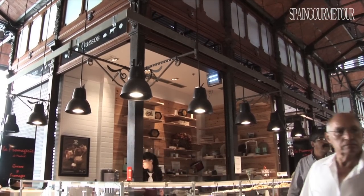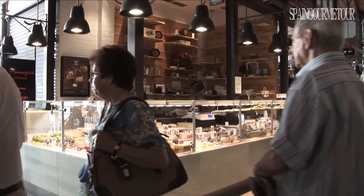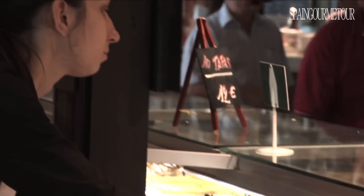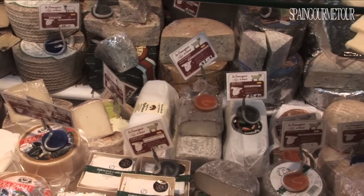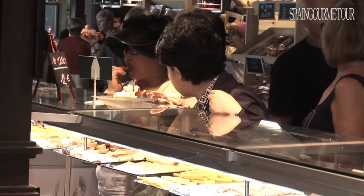This top quality is also due to another of the market's watchwords: seasonal produce. This basic lesson in the art of eating good food, often forgotten today, satisfies even the most inquisitive and demanding of palates. For instance, in shops like La Fromagerie, customers will find all the information they need to choose from its extensive range of traditionally made cheeses.